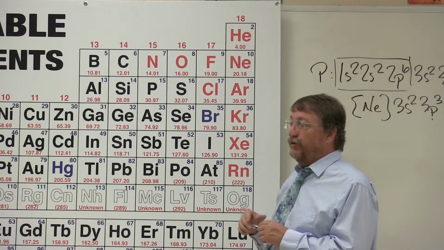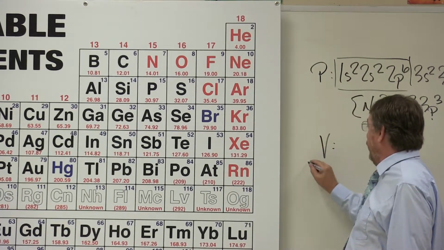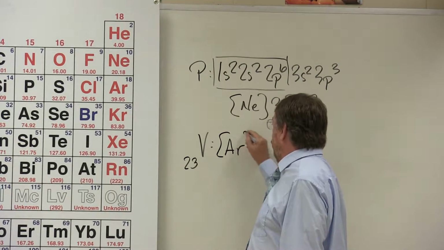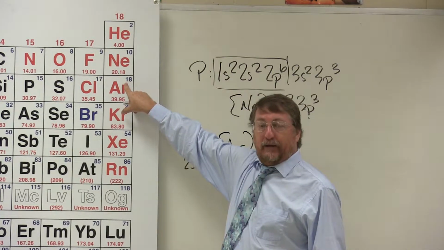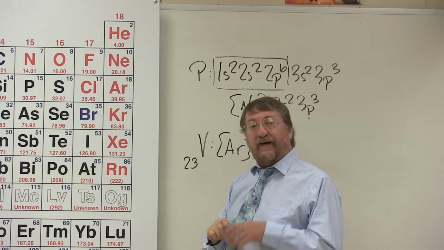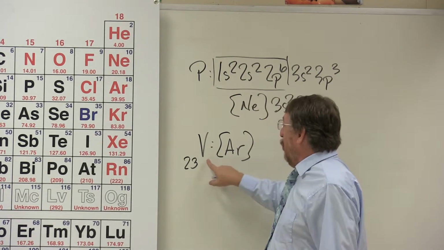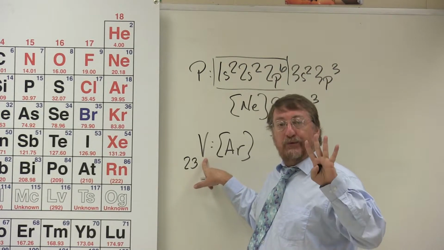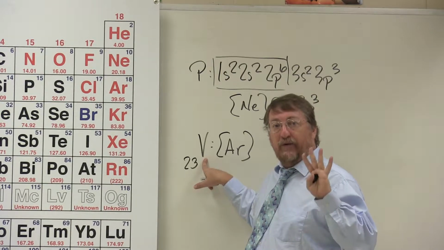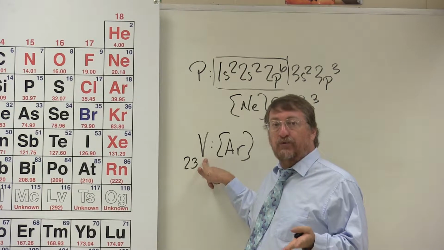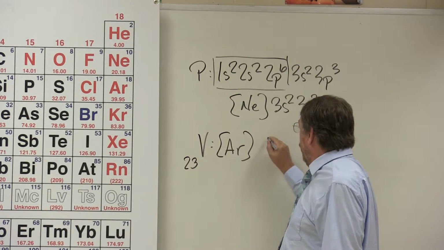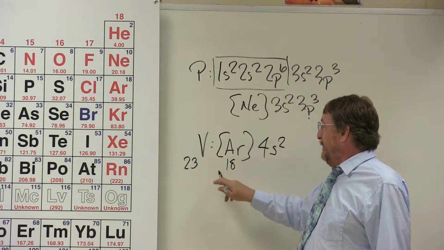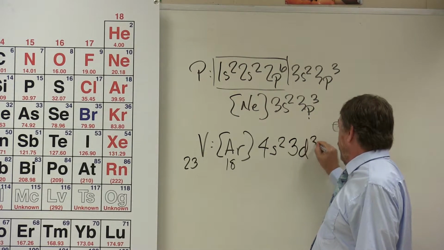Well, I know vanadium has to have 23 electrons. That's what vanadium is. So vanadium has an atomic number of 23. So the core there is argon. Well, argon represents 18 electrons. Boom, they're gone. Then I have 5 valence electrons I need to describe. What row of the periodic table is vanadium on? It's a 4th row element. Every row starts with the S. Get that in your head. Every row starts with the S. We're talking about ground state neutral atoms. Okay? So we're on the 4th row. 4s2, vanadium's 23, argon was 18, therefore I have 5 left, so 3d3.